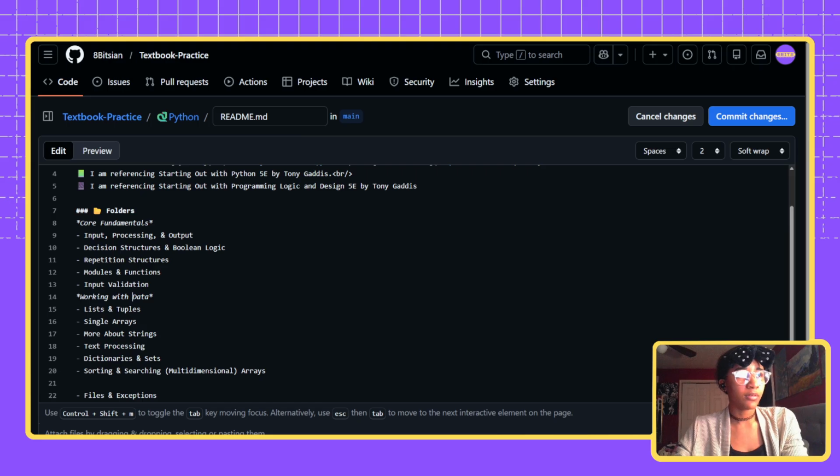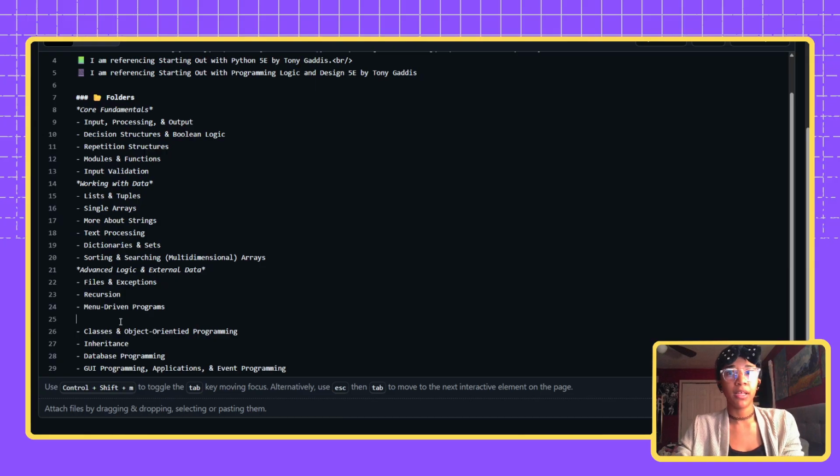Working with data, advanced logic, and external data. Object-oriented and modern applications. Or OOP. And modern apps.